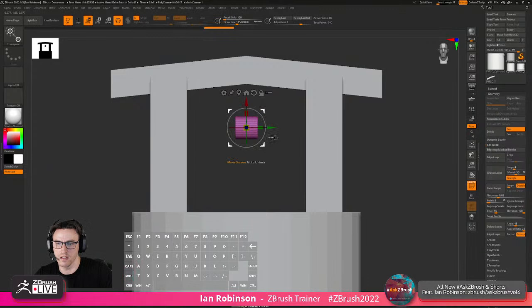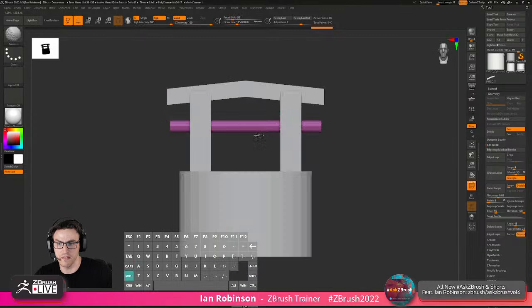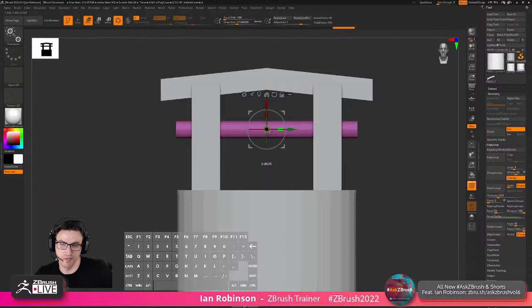And we're going to punch this through just like that. And we'll stick that there. Now, we don't want this too small. When you're 3D printing stuff or having stuff built for 3D printing, you'll be surprised at how big things are going to feel. So we're going to have something like that.